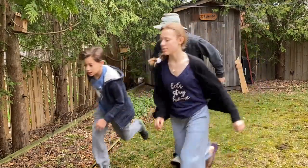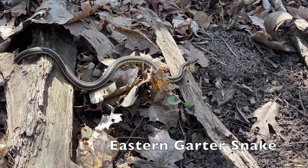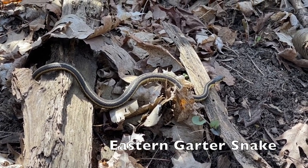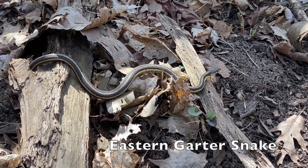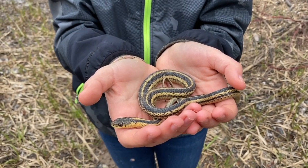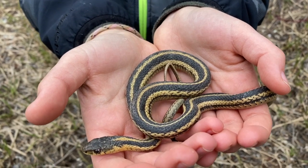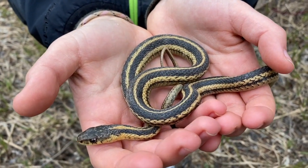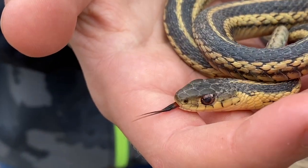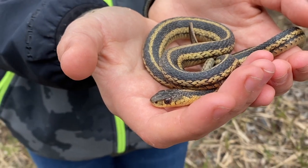Oh wow, there's a snake! It's an eastern garter snake — that's so cool. This is the most common snake in our area and they're completely harmless. They rarely bite and they're fairly easy to pick up. I got it, but it's musk all over my hands. Garter snake musk isn't harmful — it just exudes an unpleasant odor which is used to defend itself from predators. You can go ahead and pick up garter snakes, just make sure that you wash your hands afterwards. Notice how it's sticking its tongue out — it's actually smelling. Of course, whenever you pick up an animal, always make sure to put it back where you found it.